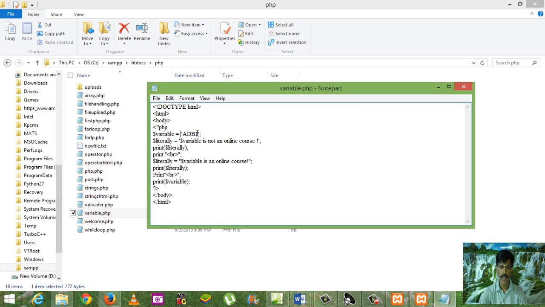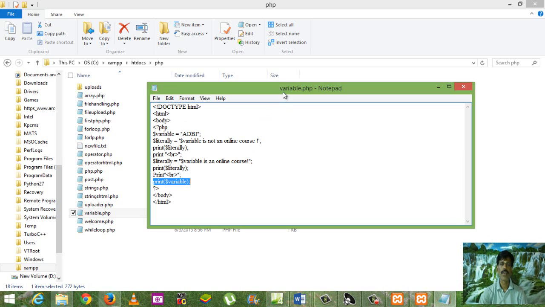So here the variable is defined by double quotes, here the variable is defined by single quotes, and when you define the variable with double quotes, it will take the value. When you define it by single quotes, it won't take. So when you print this literally, it will print this value, whereas if you define with single quotes, you won't get the output of this variable.